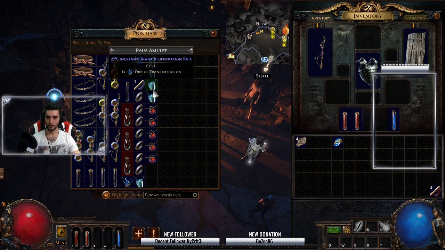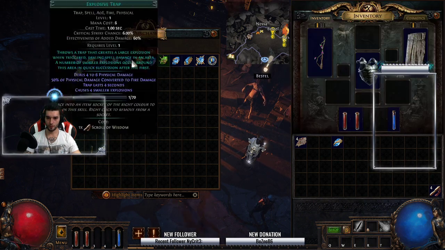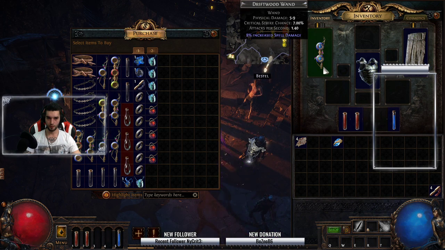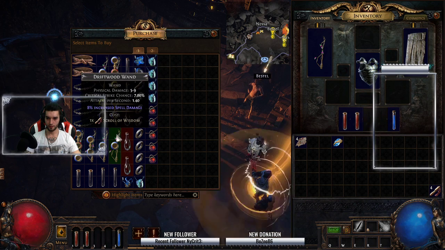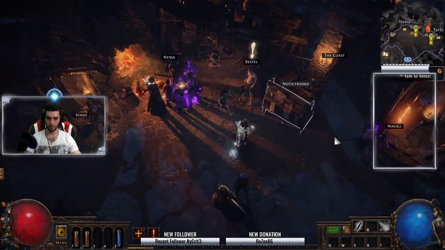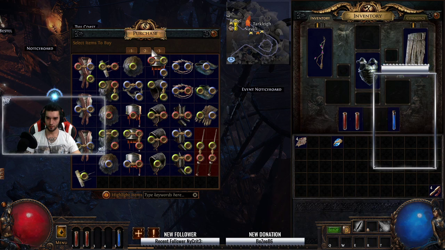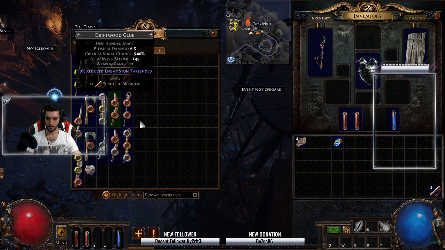And most of the time when you're fighting these creatures, you can get this stuff. So here's more gems. I need a better wand. 5 to 9, 5 to 9, 5 to 9. Okay, all these are 5 to 9, so goodbye. Let's see if this guy has any better wands. Sword.